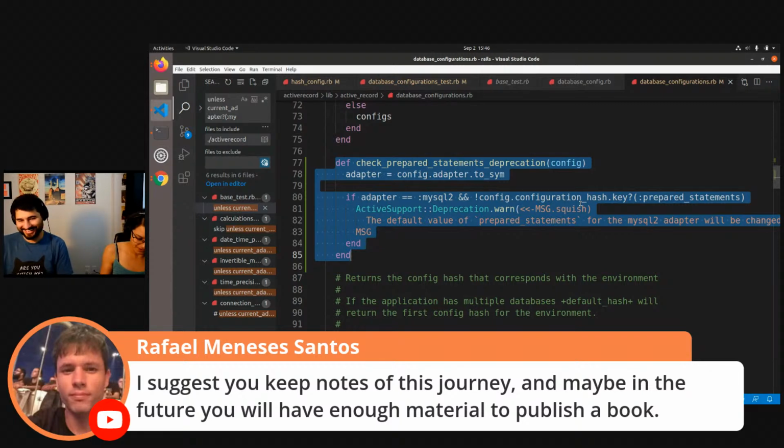Yeah, I think it's certainly a mini guide. I already see an idea for a mini guide, but not exactly right now. We are definitely keeping the notes, and that's really great advice. I hope you are following that for your own projects as well.